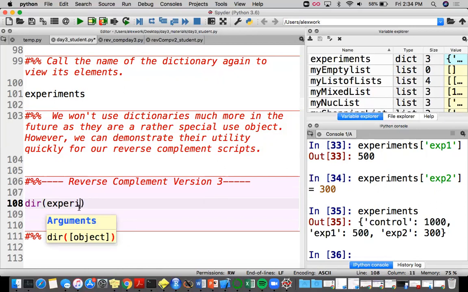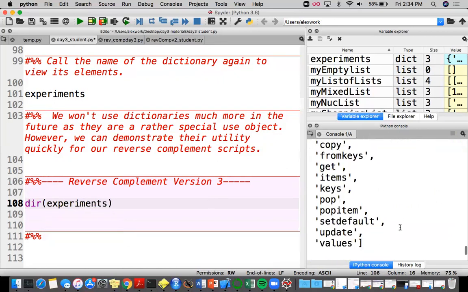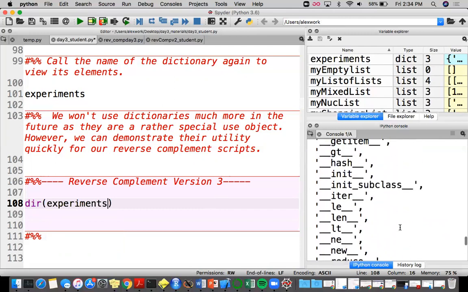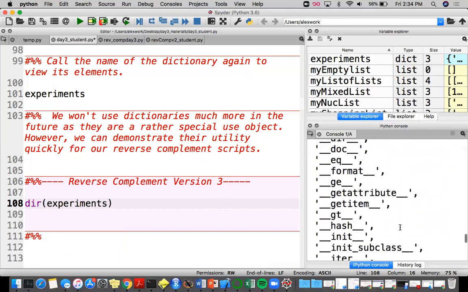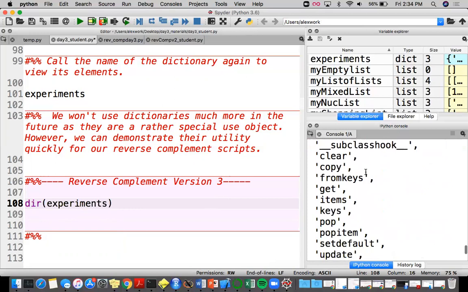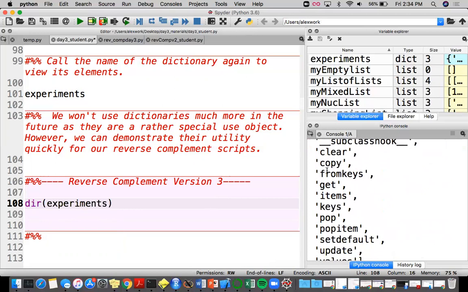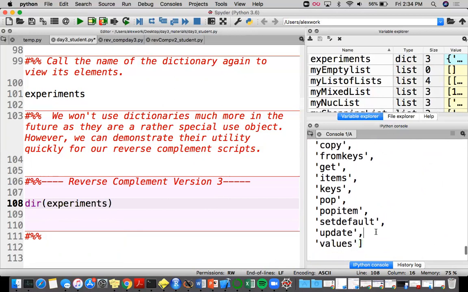Directory, experiments, Control Return. We have here now a list of dictionary methods, and focusing on the second half: clear, copy, fromkeys, get, items, keys, popitem. So nothing quite like append.